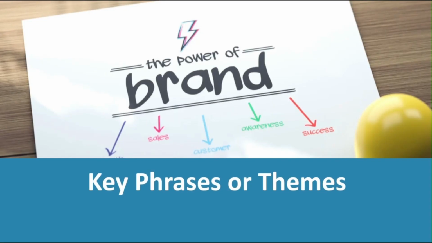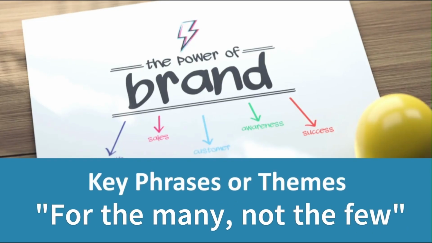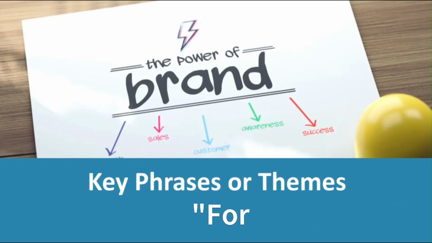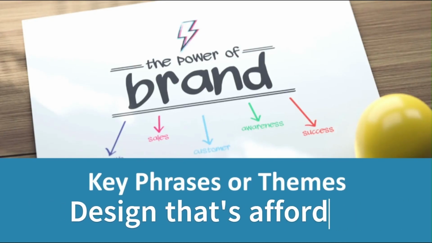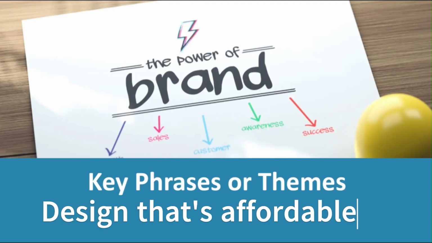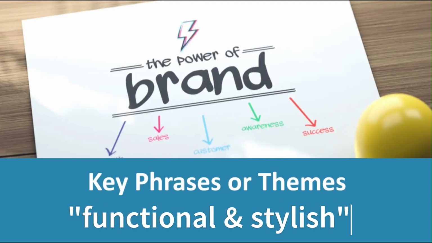Key phrases or themes. Here you'll write 3 to 5 phrases, words, or taglines that align with your brand identity. Going back to IKEA, some of the key phrases could be for the many, not the few. Create a better everyday life. Design that's affordable, functional, and stylish. These phrases reinforce IKEA's accessibility and everyday usefulness.